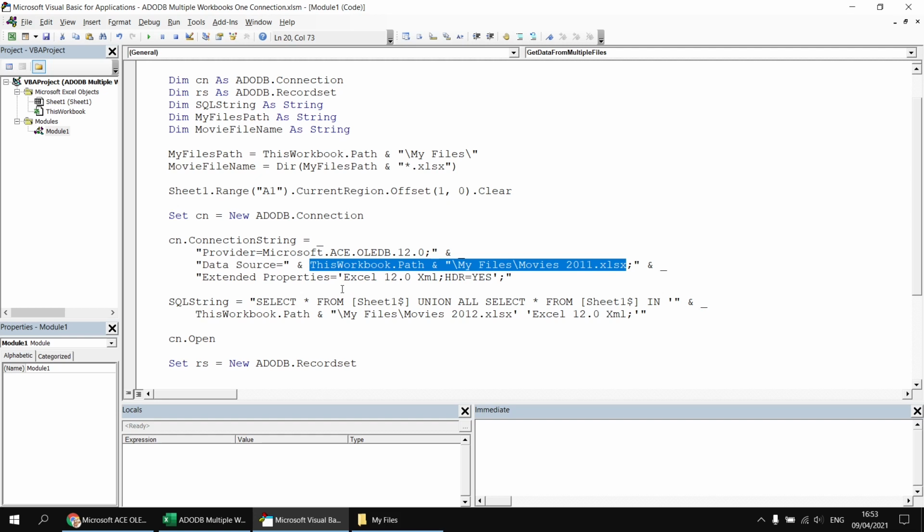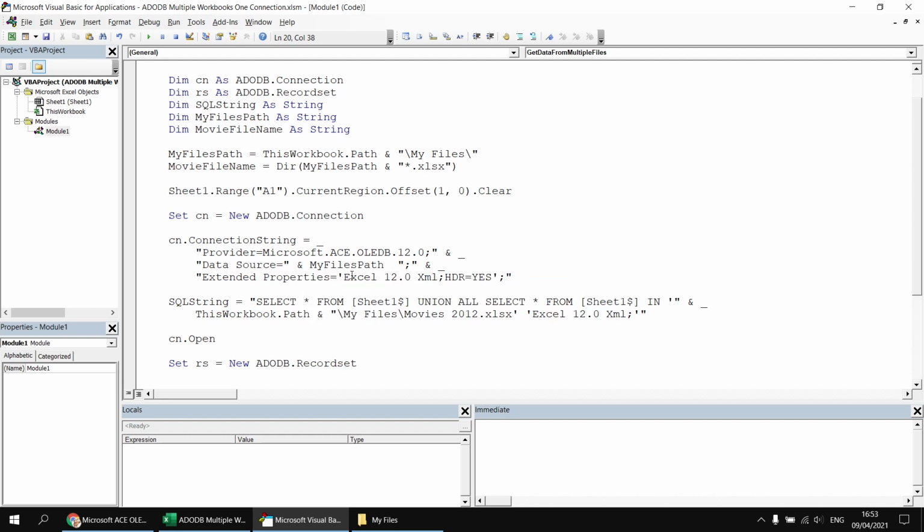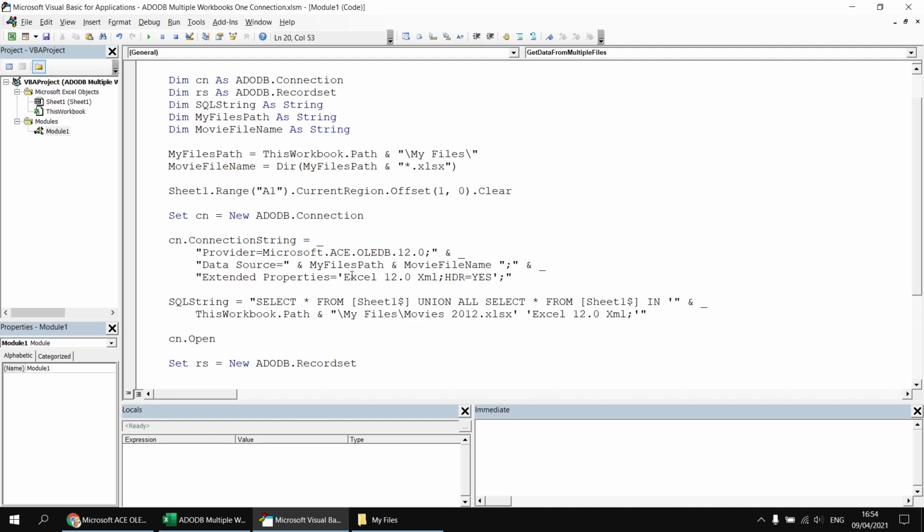So let's take away this workbook.path and the rest of that part. I'll just open that set of double quotes there to enclose the semicolon character. And then after the ampersand, I'm going to say myFilesPath, and then concatenate that with movieFileName, again, assuming that we do have a file name in that variable, and then concatenate that with the semicolon character at the end.